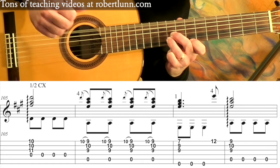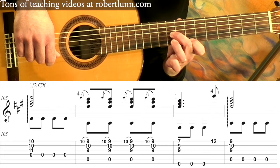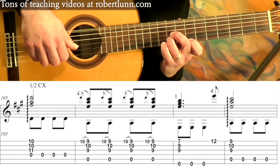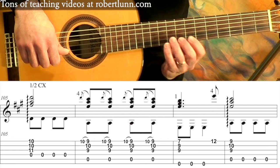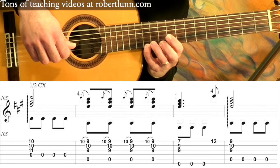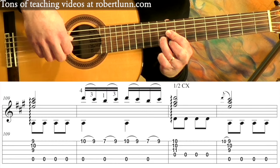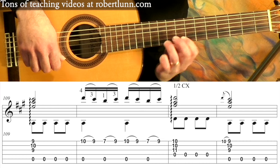Then we have this. So 7th position, middle finger, 3rd finger, and I'm going to hit the 6th string. Then I let go of this, and I go up to that 12th fret. So slowly that's going to go. And then we repeat. So this is all a repeat.